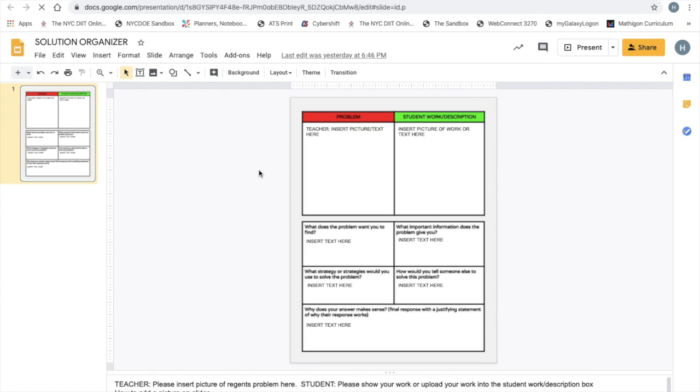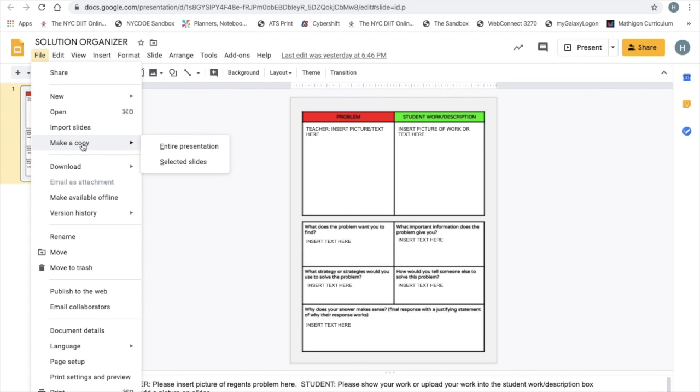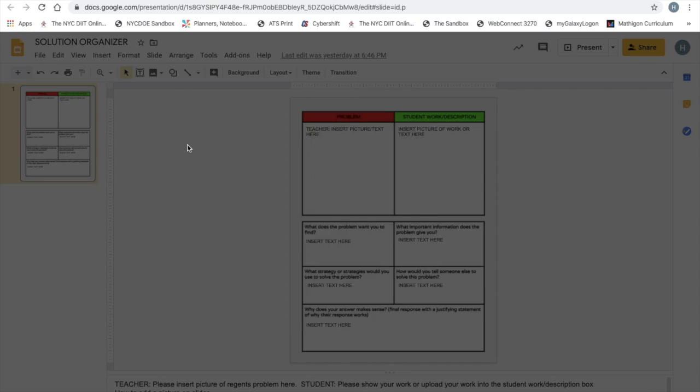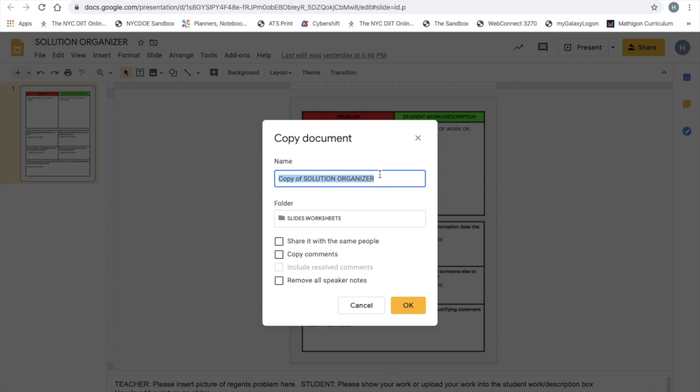So the first thing I highly recommend you do is make a copy. You're going to click entire presentation, and then instead of calling it a copy of solution organizer, I would just name it solution organizer for, let's say, functions, and then click OK.